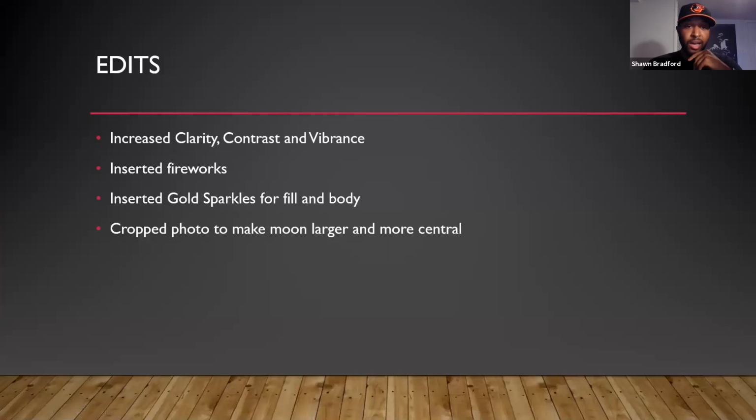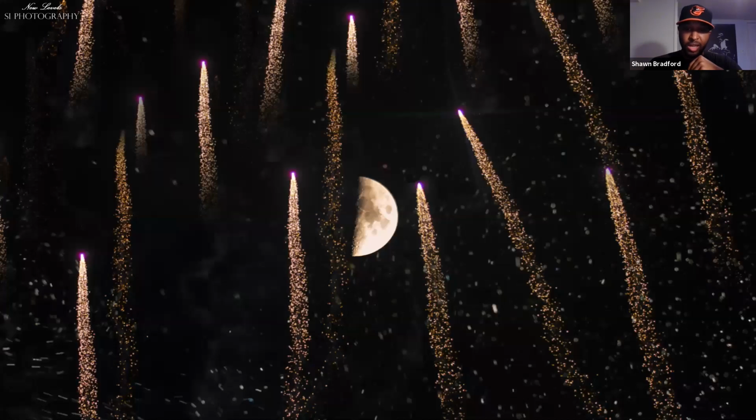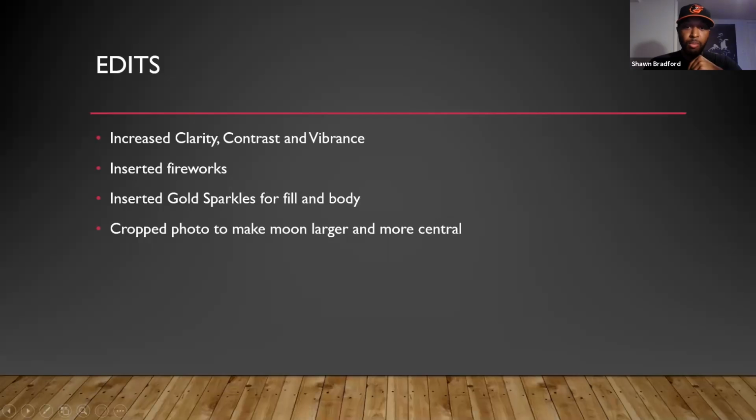And then here are my edits. I increased the clarity. That clarity gave you more definition of that moon. The contrast also gives you a little bit more definition. I bumped up the vibrance. If you look at the moon, it has a little color to it. I kind of wanted to blend with the fireworks as much as possible, so I bumped up that vibrance. I inserted the fireworks, as I said earlier, inserted the gold sparkles for filling body, and I cropped the photo to make the moon larger and more central.